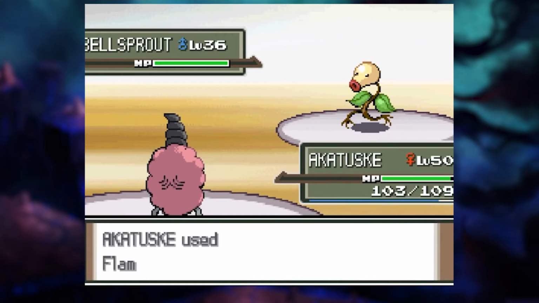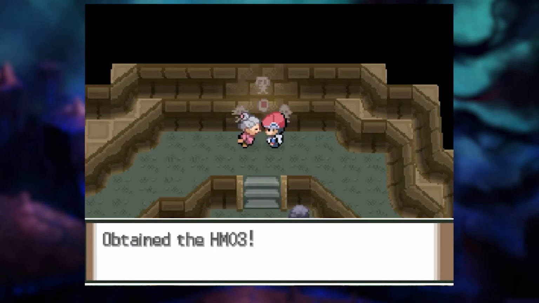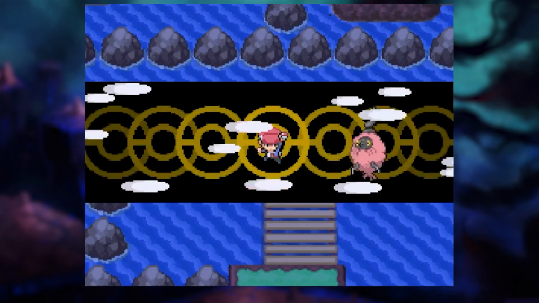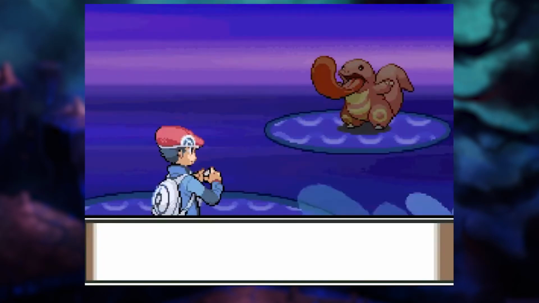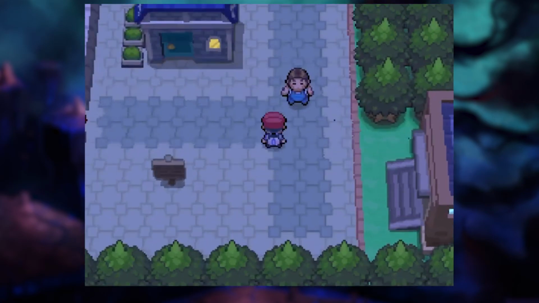In Celestic Town, we face against Cyrus, and honestly, we easily beat him with just a Burmy. We acquire the HM Surf, and we teach our starter Surf to get the current moveset of Surf, Earthquake, Drain Punch, and Flamethrower. We head to Canalave City and face our rival.